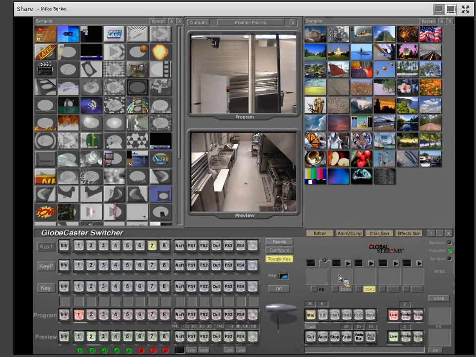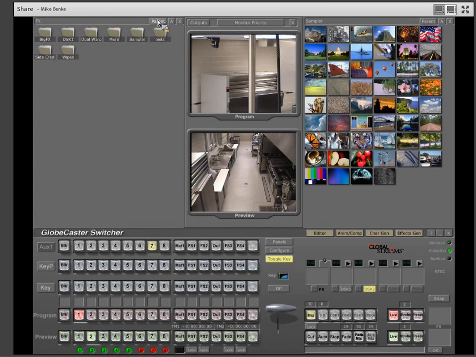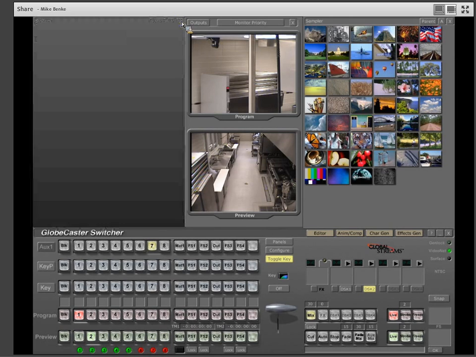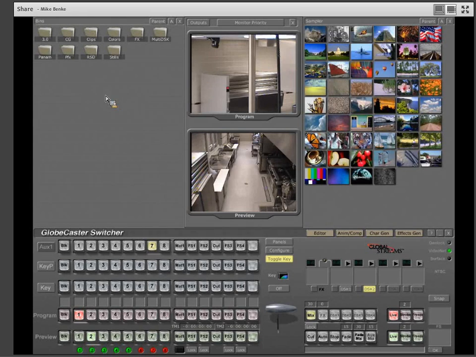I guess the things that I'm going to show you today, let's get into that now. I've created a folder here in the bins directory, which is sort of like the home base. If you're ever looking for something in the GlobeCaster software and you don't know where it's at, the best thing to do is just close out of the folder you're looking in. Like right now, I'm digging in and I don't know where I am. Just hit the X button, which closes it, right click and say New Bin Window. It's always going to bring you back to this bins directory, and this is where I recommend you create any folders for yourself so that you can quickly get back to where you want to be.